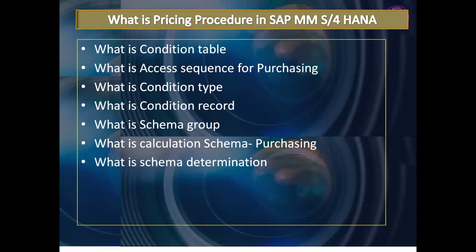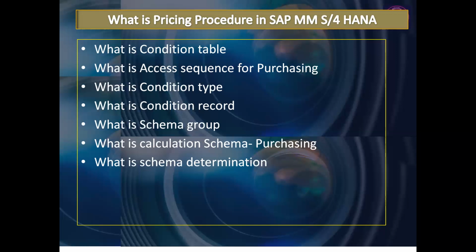Okay, and what is the use of that? It basically helps the vendor and the purchase organization to choose the particular pricing procedure, whatever pricing procedure we will be creating now. So that particular pricing procedure will be there for that particular vendor and purchase organization. Now, there can be multiple schema groups. One schema group will be assigned to the vendors.